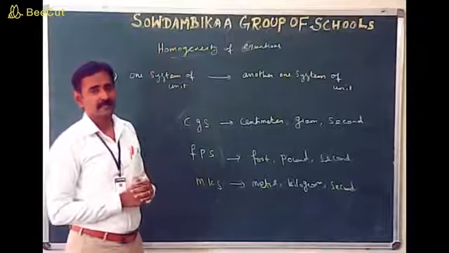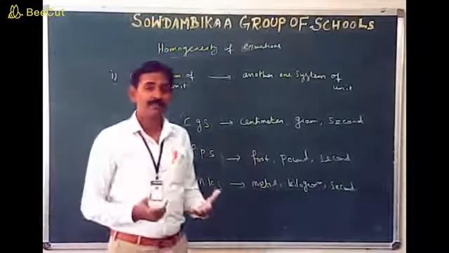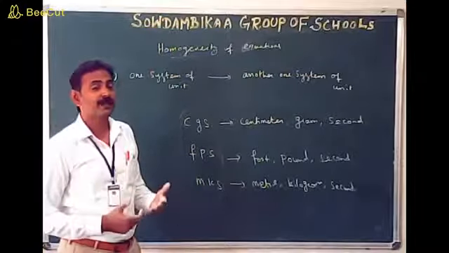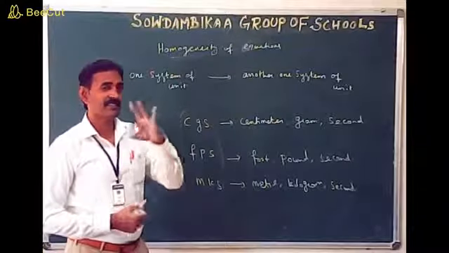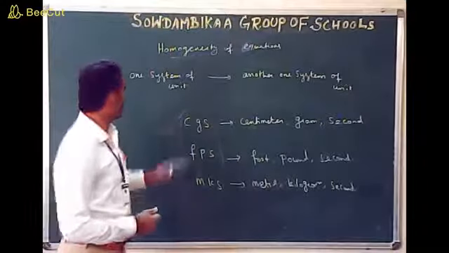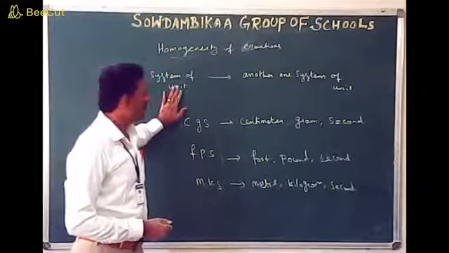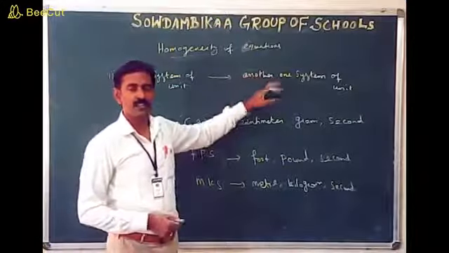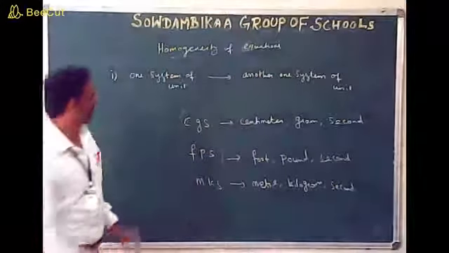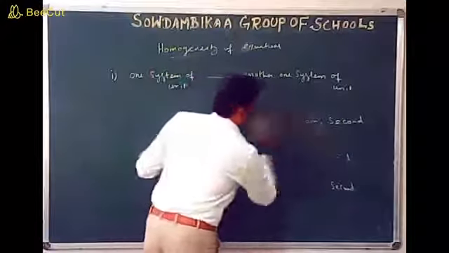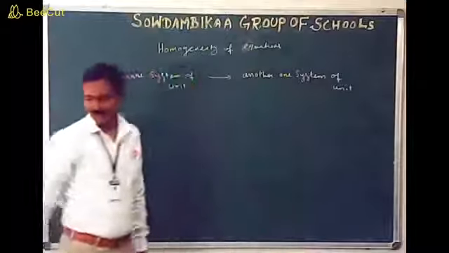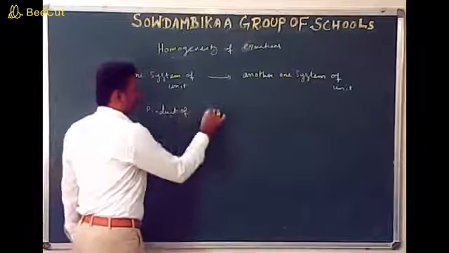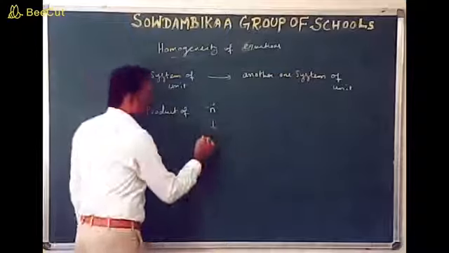Then the second application: we have to check whether the given equation is dimensionally correct or not. Then the third is the relationship between the physical quantities. These are the three applications. First, we are going to see how to convert from one system of unit to another system with the help of an example. At the time of converting, what are the rules you have to follow? First rule: the product of n, n is nothing but the numerical value.